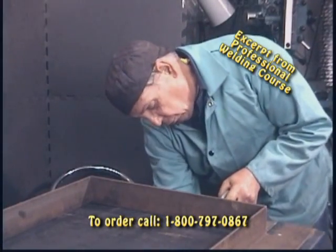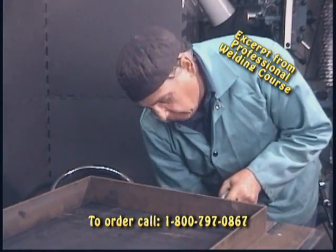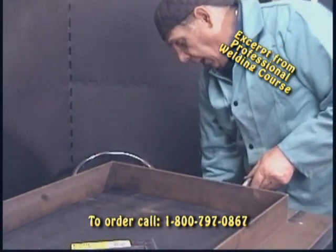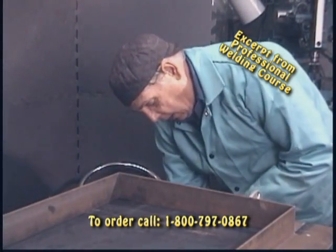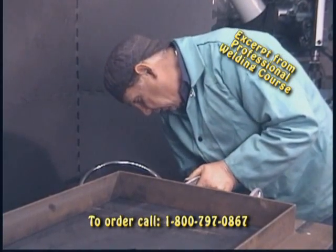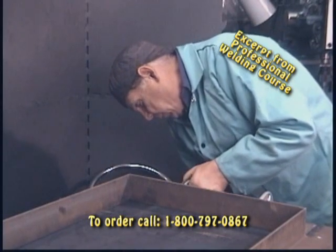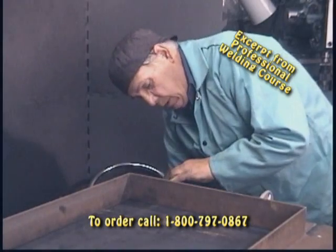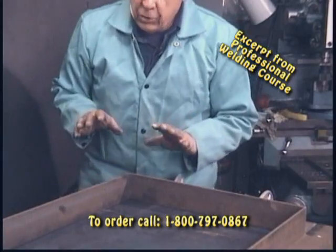That's precisely the reason why on the table that we're building, we're going to have an edge all the way around it. With this size of angle, we're doubling the outside edge in thickness. What is that going to do for us? Occasionally you've got to do some banging and hammering, and that's going to give you added strength on your outside edge. So it's kind of acting as double duty. When you put the clamps on, just snug them so that things don't wobble around, because we want to double-check.